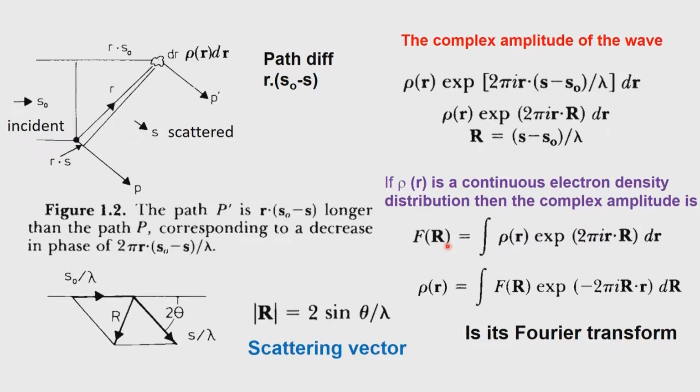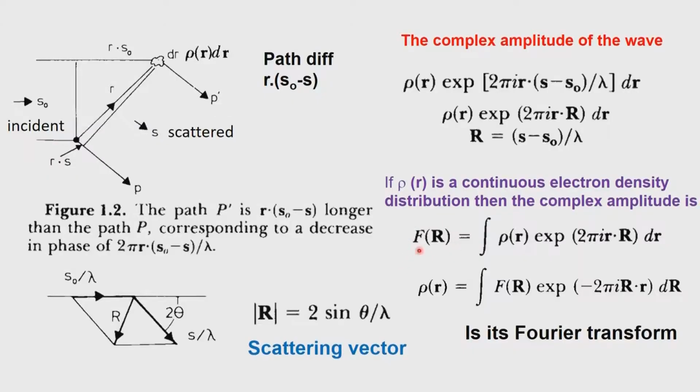So, we assume that inside the crystal we have all these atoms and molecules and so on, and the electron density that is associated with all these atoms, molecules and so on are distributed in such a way that there is a continuous electron density distribution. This is an assumption we are going to make. So, the whole entire crystal is now filled with electron density. Of course, the electron density will be more when there is an atom position, much more when there is a bigger atom, very less when there is a smaller atom, and between molecules there is some space in which the electron density will be reduced considerably. But essentially the whole unit cell now is filled with electron density.